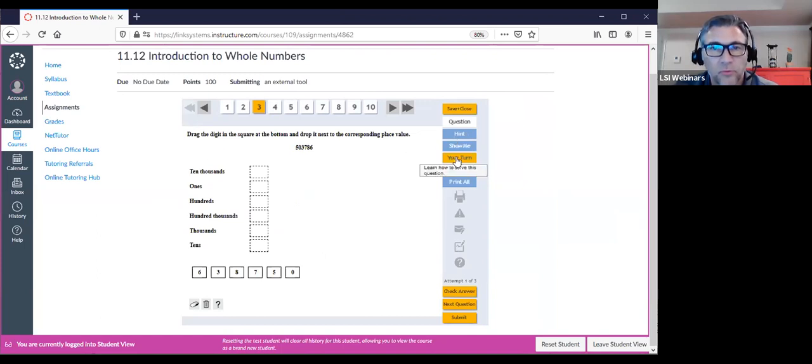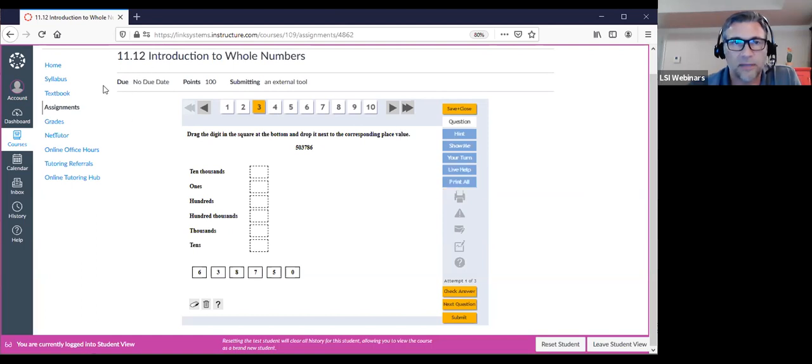We can go to Your Turn, so that's breaking it down step by step. And then Live Help. If you have Live Help enabled, certainly click on Live Help, and a Net Tutor window will come up. I think I went through there, and I thought I had turned that on, but it's not showing up here.